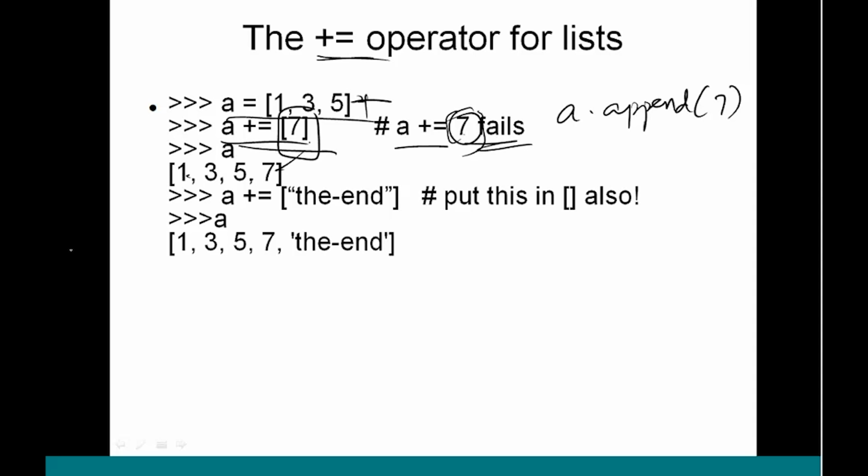And then we can also add anything basically. So we say, add the string 'end' into the list. Again we use the same thing, and now if you print a, it's 1, 3, 5, 7, and then the string hyphen end. So this is another shortcut operator that you can use instead of the append function.